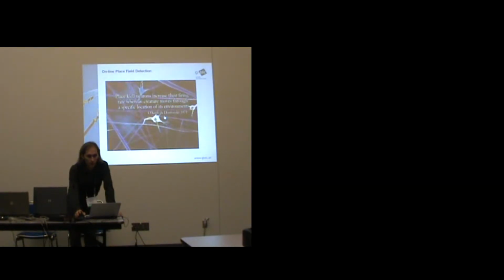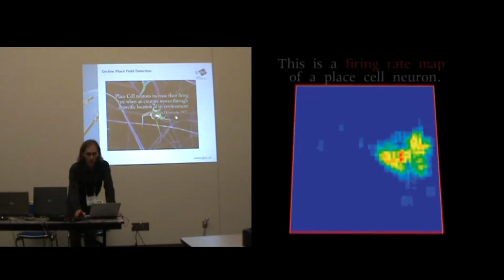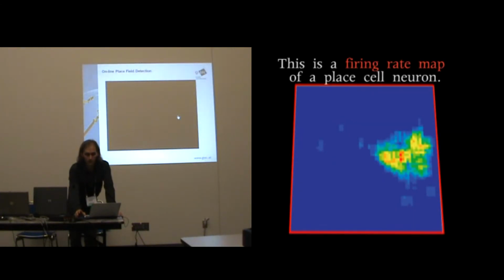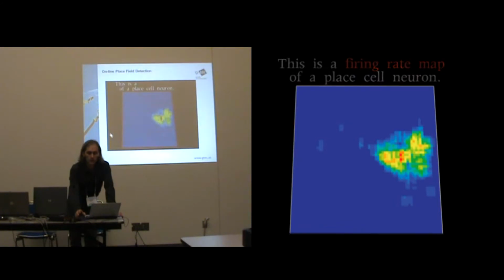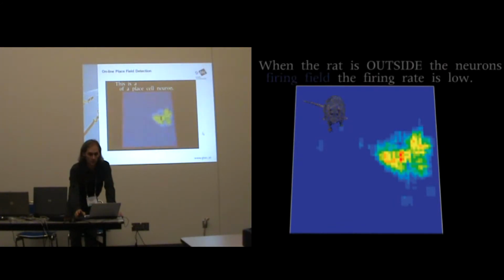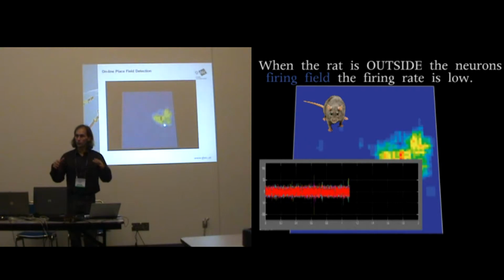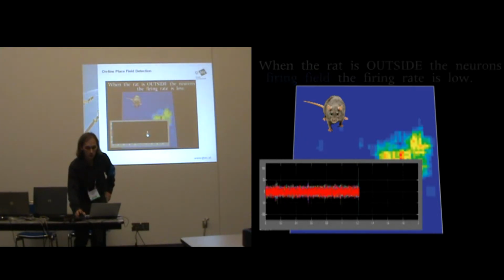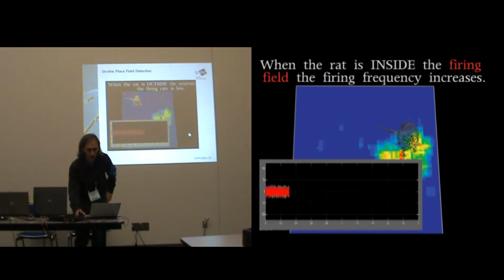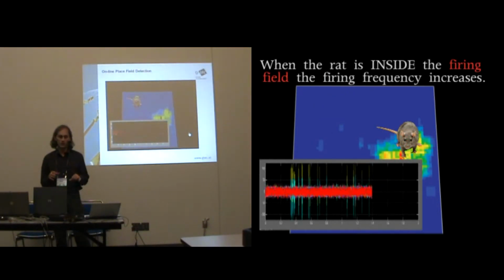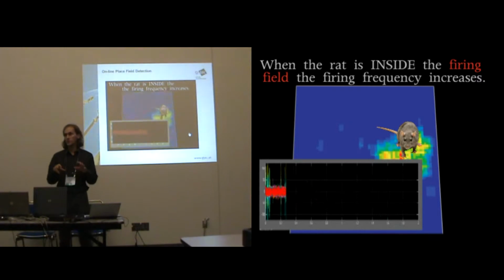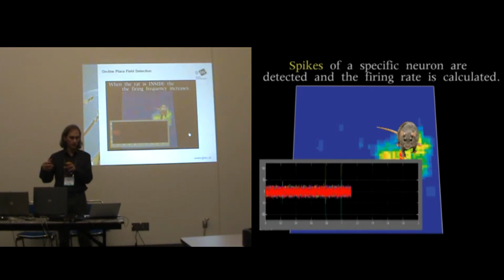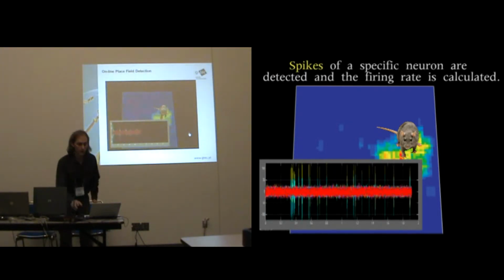So like mentioned before, place cells were discovered in 1971 by O'Keefe. Here we selected a very nice place cell of this specific rat, and we mapped it into the rectangular environment just for this movie. So if the rat is outside the firing field, you see that we are just recording noise and we don't see spikes. As soon as the rat goes into its firing field, the neurons start to fire, and you can see all the spikes here.